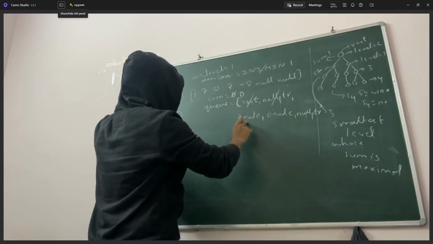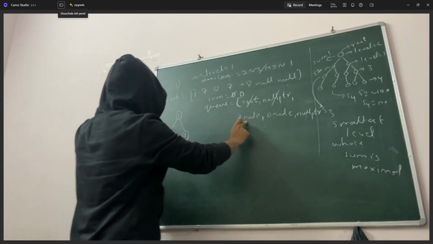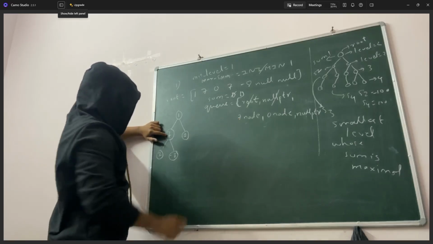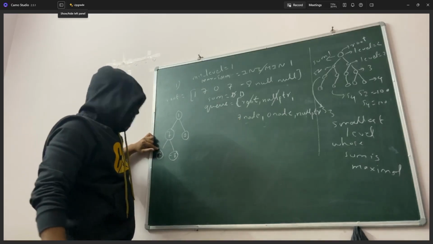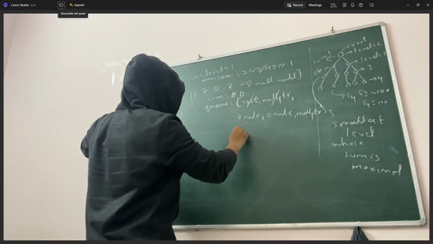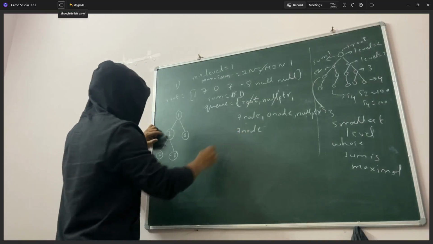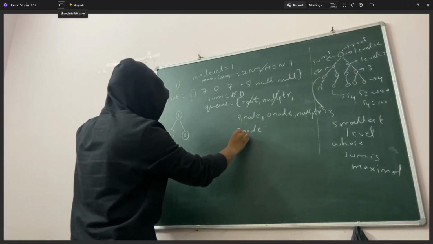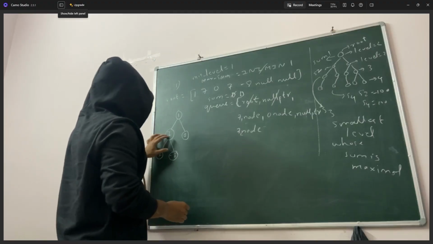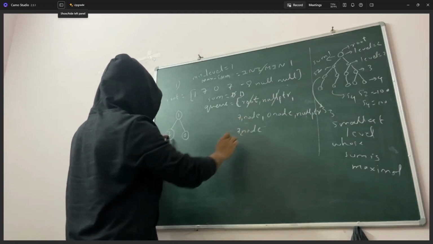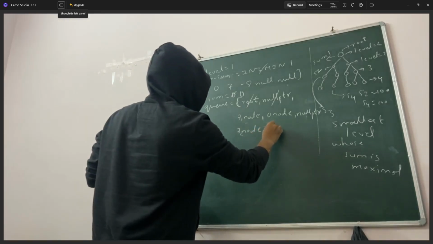I'll take the 7 node, this is the front of the queue. I'll check if this node has a left side. If it has a left side, I'll insert it into my queue. This 7 is different, this 7 is different. This one I'll call 1 and let me call this one 2. Okay, I'll insert this. Now I'll check if the front of the queue, the right one, has children. It has children, that is the -8 node.